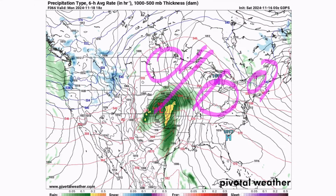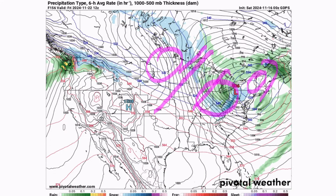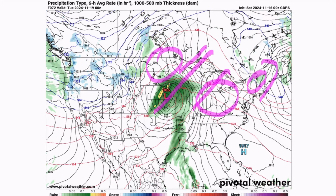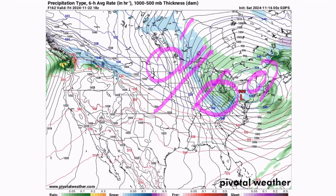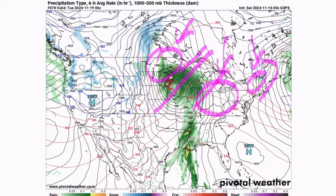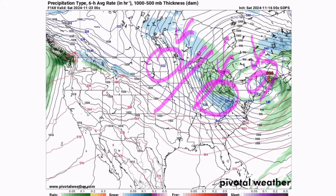All right, so again, all three of these global models here are in pretty good alignment. That's impressive considering, again, this event is about 5 to 7 days out, depending on where you live. But I'm going to kind of leave that there, so you can see the zones that are going to be impacted. Again, North Central, Ohio Valley, and then Northeast New England kind of happen in that order. All right, but a pretty strong low pressure system it's going to be. They all seem to agree on the strength as well.